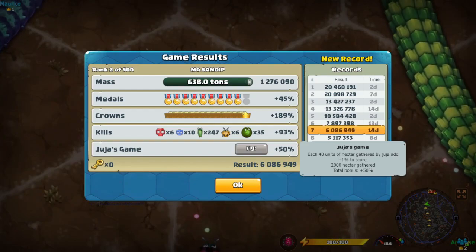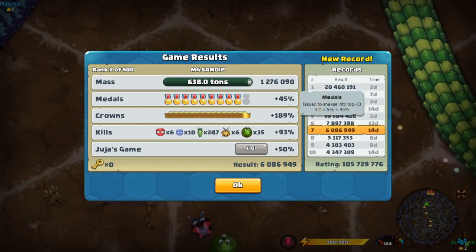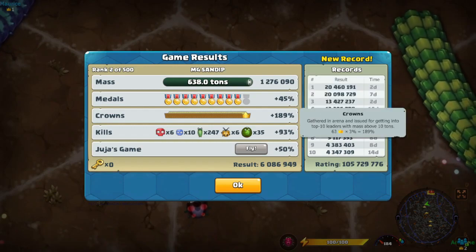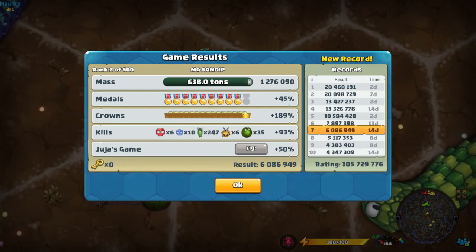So you can see the stats one more time. With all the total boosts, my score is 6 million. And that's how you get big scores.